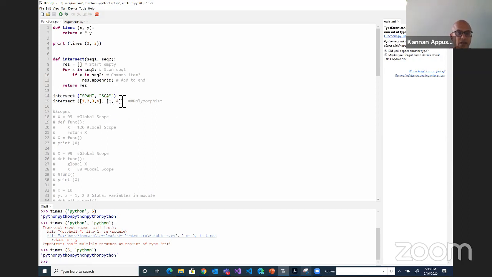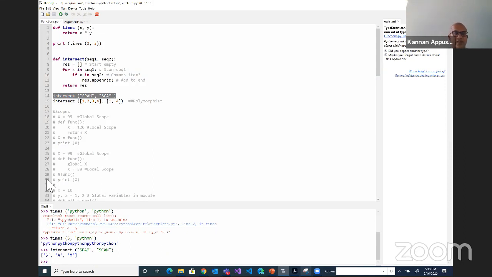Now the intersect, right? If you run intersect here, the first thing we're doing is declaring an empty list. So there's nothing there. The result, or res, is an empty list. And then sequence 1 is spam and sequence 2 is scam.